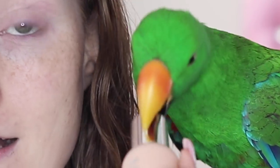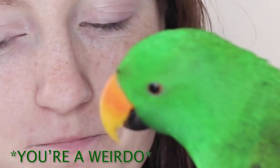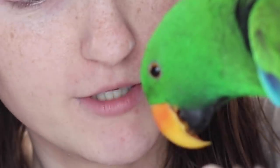The packaging is literally the nicest thing ever. If you just want a satisfying experience, just go to a Sephora and just hold this. It's not glass, it's like a rubbery sort of container and it's matte and it's just so satisfying. Yeah, well, anyway, you're a bird, your opinion doesn't matter.